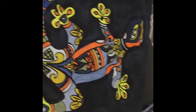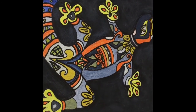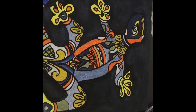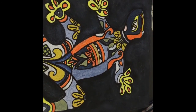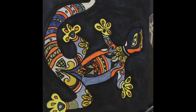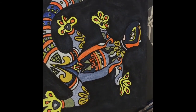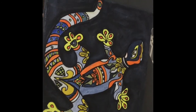Here is the finished product. I blocked in all the colors — there are no set rules as you're working. If you feel like changing a color, do it. You can add, darken, and go over colors. In the end I retouched everything with the Sharpie to clean up all the edges. I like it — it's very nice. It took me maybe two to three hours total, counting the sketching, thinking, and planning.